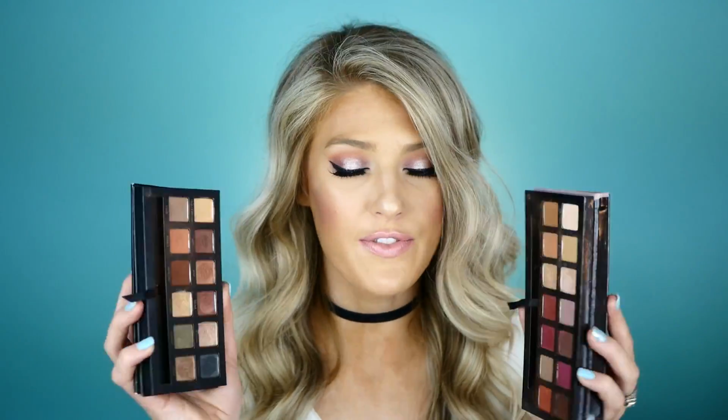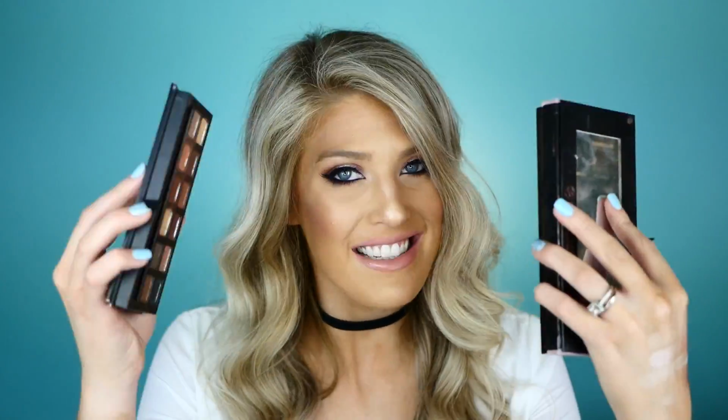I don't think the Master palette is still available for purchase anymore. If you can get your hands on this, you have to pick this up. Some of these shades are holy grail shades for me. Isabel and Violetta. Oh, all these shimmery shades, they are just so beautiful, lid topper shades, and they all blend so beautifully into each other. And it's really great whenever you have a shimmery shade that is super impactful. Please, please, please, pick it up because it's amazing.